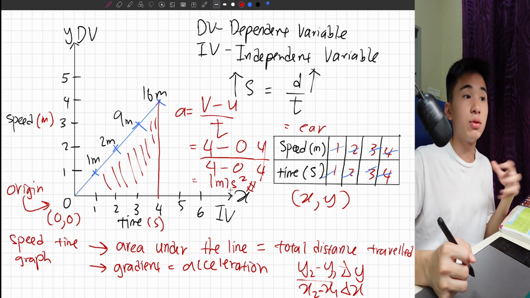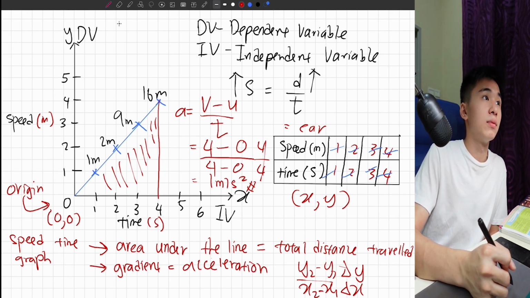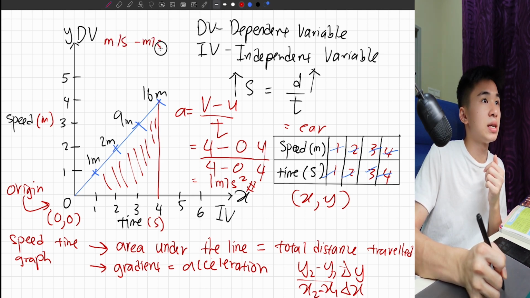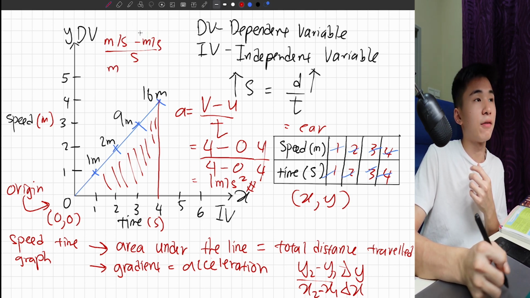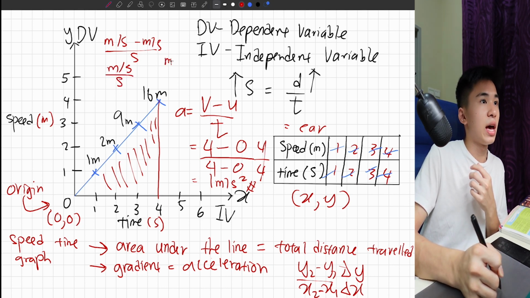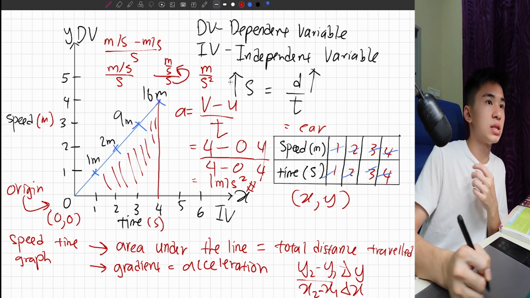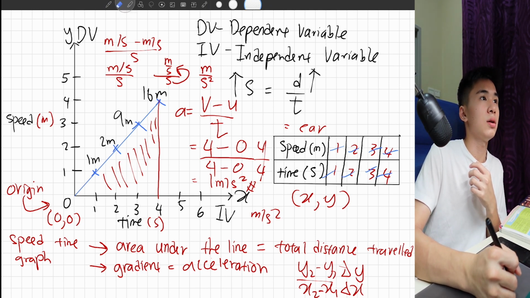The reason the SI unit for acceleration is m/s squared is because the SI unit for velocity is m/s. Minus m/s, which is the change in speed, over s. So after I subtract this, I will be left with m/s and s, which is m/s over s, right? So this denominator s, I'm just going to bring it up here, and I will get m/s squared, which is the same as this guy, m/s squared, like this.